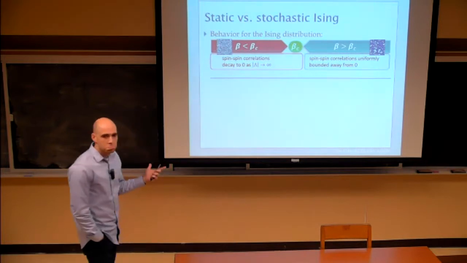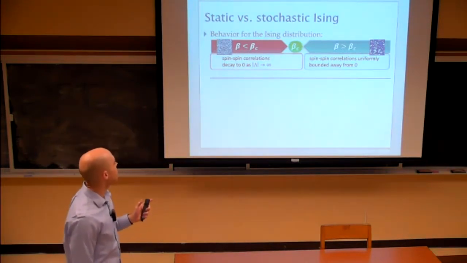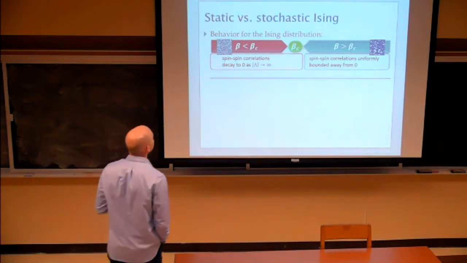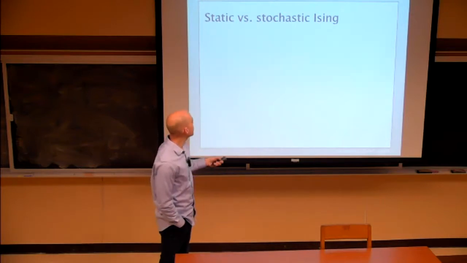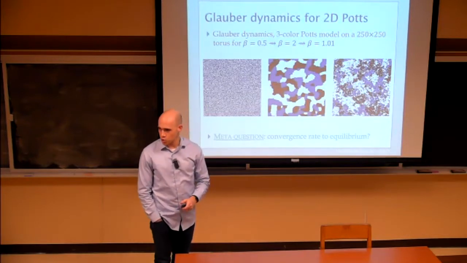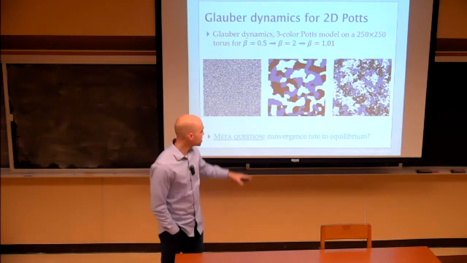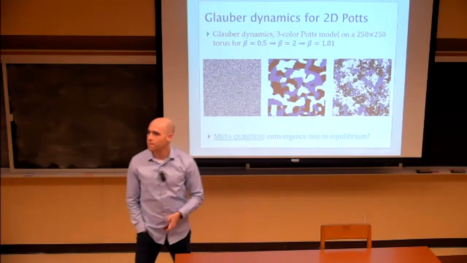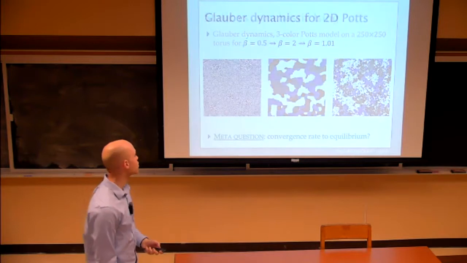Okay, so we saw a little bit, we saw the dynamics of the Potts model in action. Let's see what we think about the answer to this last question, that is, how long is it going to take us to converge to equilibrium. And I'm going to start with the Ising model, because the Ising model, that is just the special case q equals 2 colors, is already non-trivial, and it will give us a hint of what we want to expect.